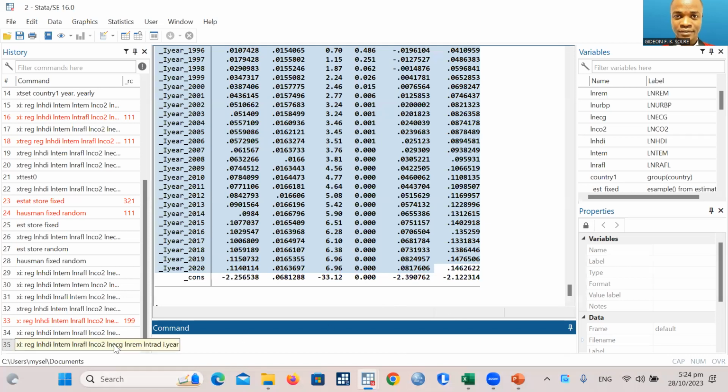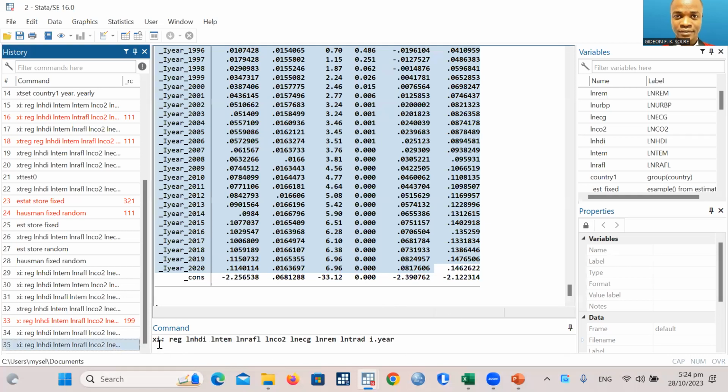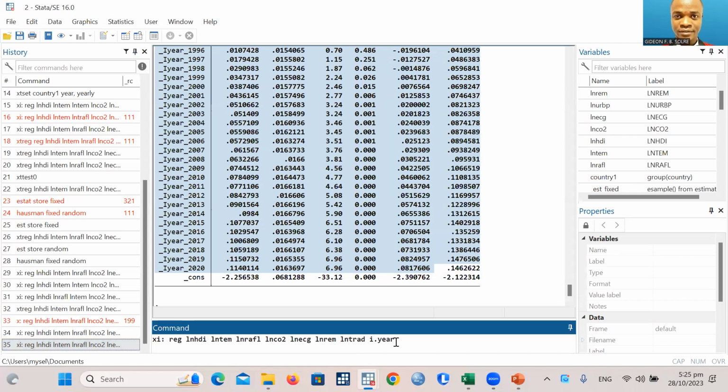So here we'll have our pool. This one is the LSDV3 model we are doing now. So the next thing we do here is that we involve country. So we are looking at the time and space invariant.